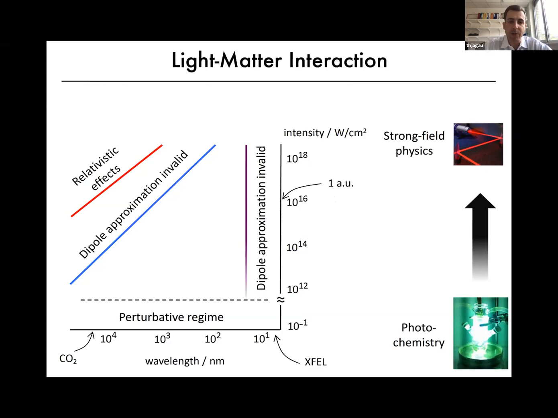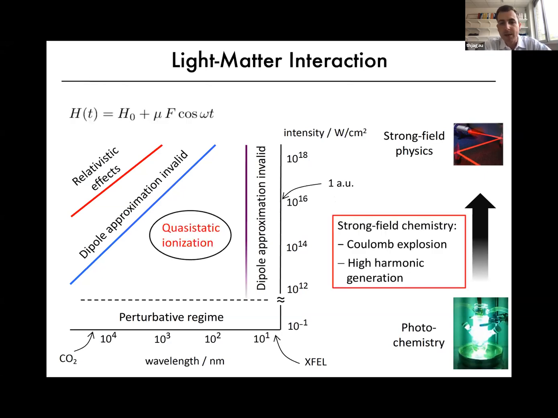I want to talk today about a region in between, where the intramolecular forces are of the same order of magnitude as the laser field you apply. And this is a regime where something happens that I would call strong field chemistry. Processes like Coulomb explosion or high harmonic generation, for example, are driven by something called quasistatic ionization.